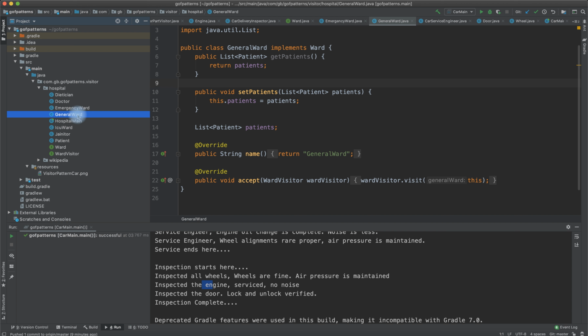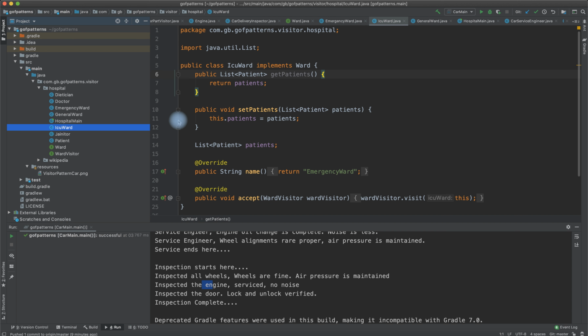It contains a name, and what is the name? I'm just returning general ward as a name. It may be a different floor, it may be in different locations. All these things can be modeled later or added to it, because we are not going to solve the hospital management solution for explaining the design pattern. So it is good to touch base on what is what, right? That is why I just used relevant terms so that the example remains intact. So these are the two types of wards.